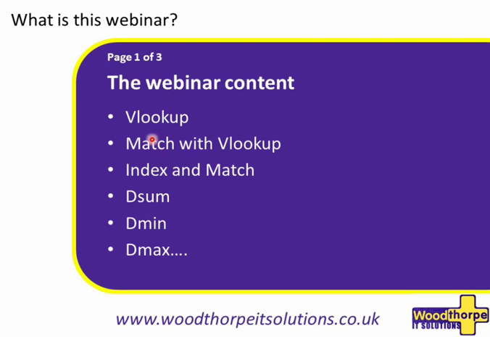I'm also after that going to show you a function called match, and I'm going to show you this in combination with Vlookup, and this just supercharges what Vlookup can do. If you're trying to pull a lot of information, a lot of different columns from two lists, match will help you do this and make your life a hell of a lot easier.